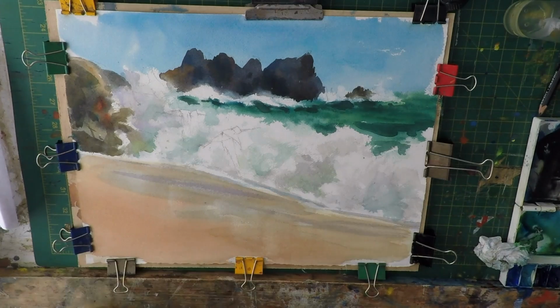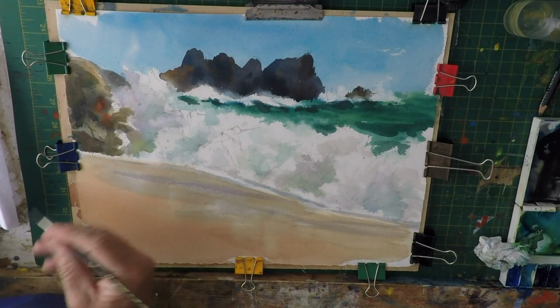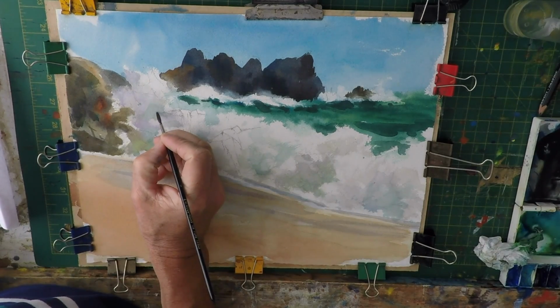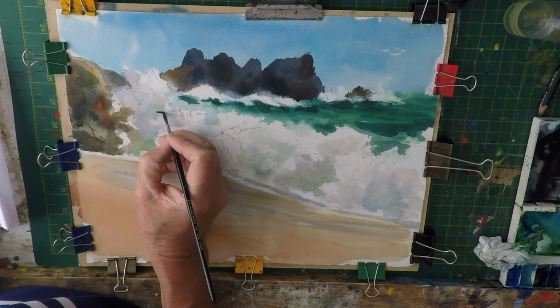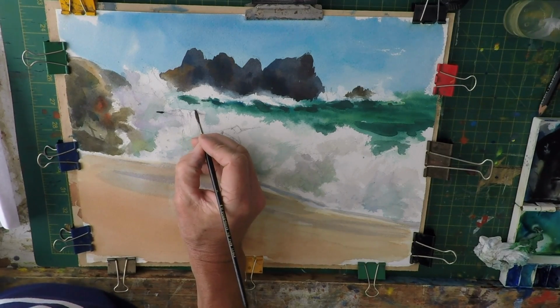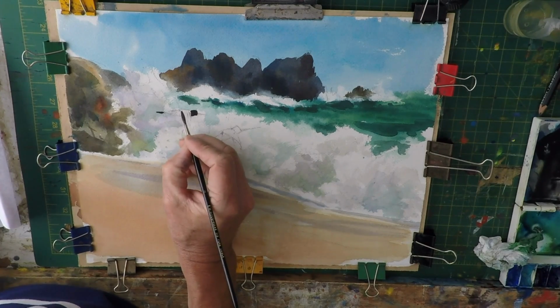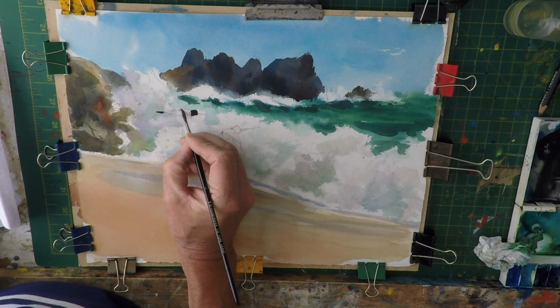Okay, now we're just going to put in the oyster catchers in the front to try and bring it forward a little bit, give it a bit more interest. So we'll start by painting the little black tail in, and they've got black heads. They go down like so. I think that's how they go.